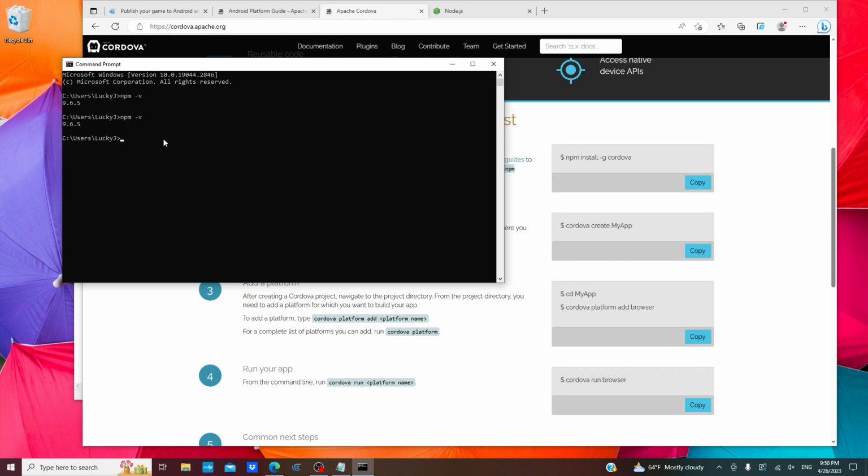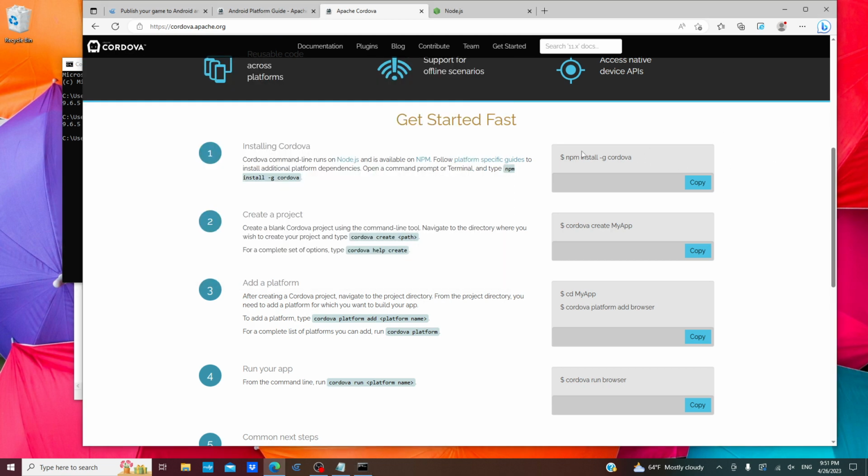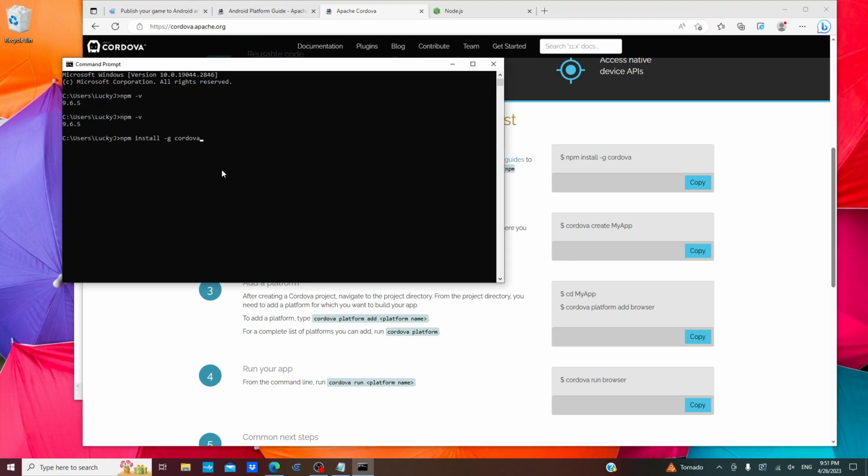So if you run this command to get the version and get like 9.5, then just go npm install -g npm and then hit enter, and it would install the latest version of npm. But now that we have that out of the way, just go ahead and Control V the little command that we copied from the Cordova page, and it's going to install Cordova for us.